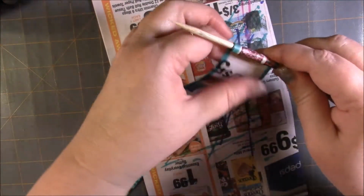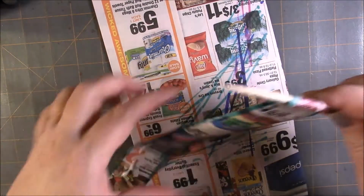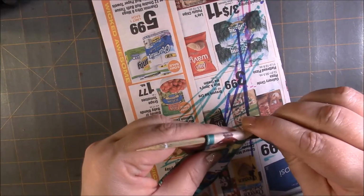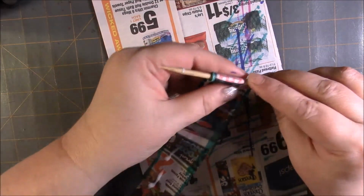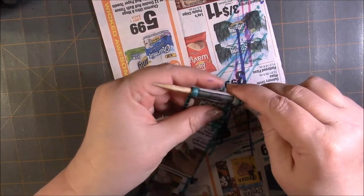And like I said before, some people don't put the glue until just the very end. But I like to do it as I go. And I have made thousands of beads, and I find that this way works the best.